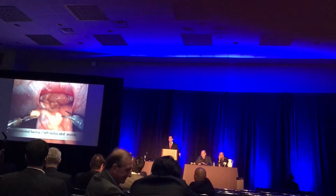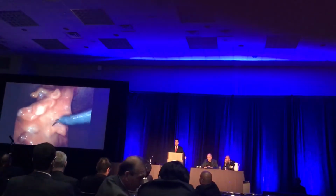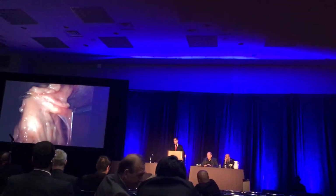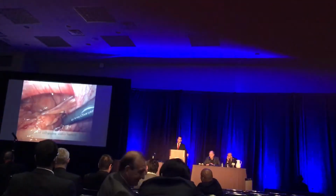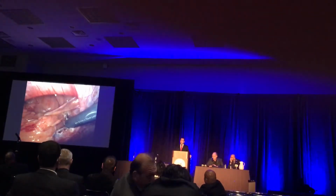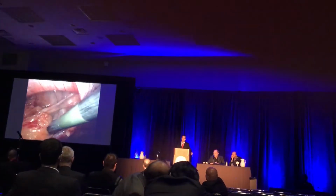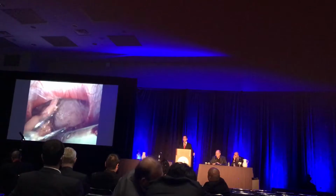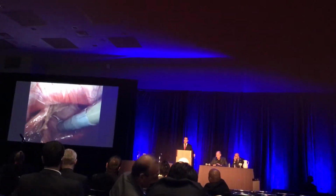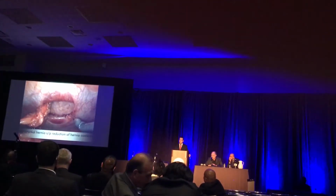The dissection is started by reducing the hernia contents and at the same time protecting the stoma and its mesentery. This can be tricky. One way that we help identifying which one is the stoma is by putting a Foley catheter in it and inflating the balloon. The dissection then is performed with a combination of sharp dissection and blunt dissection. And again, being very careful to preserve and protect the stoma itself.